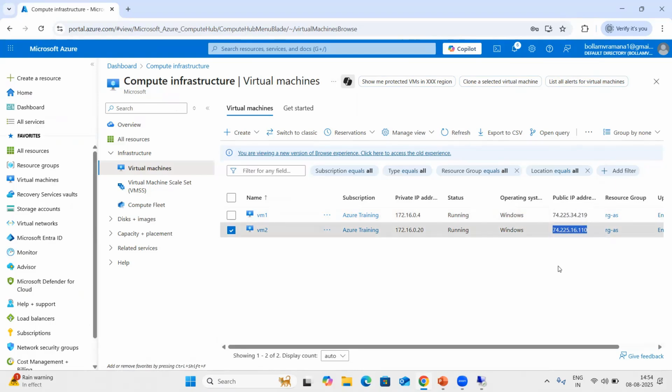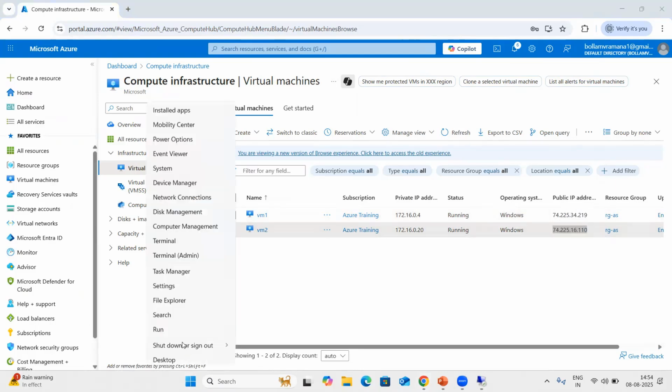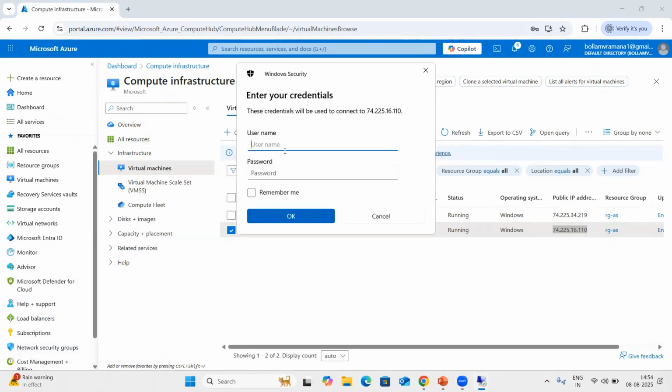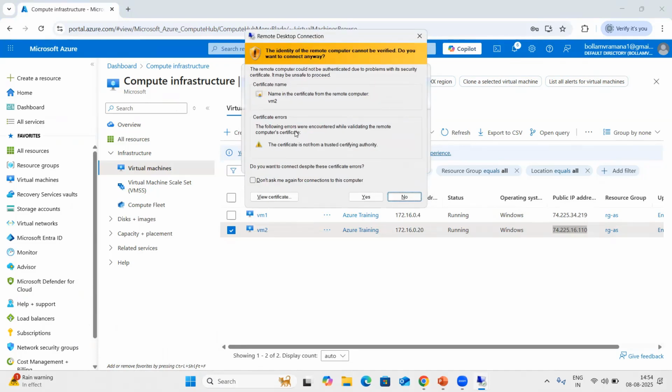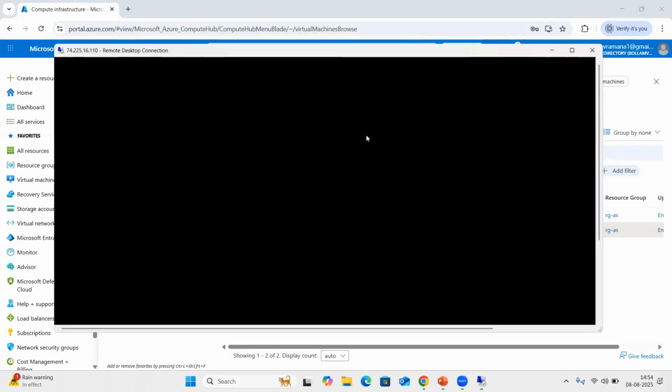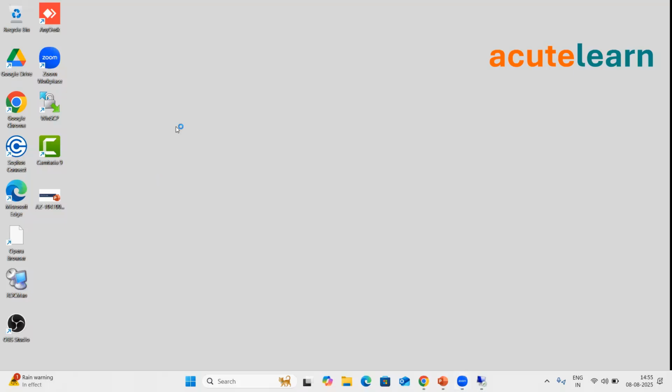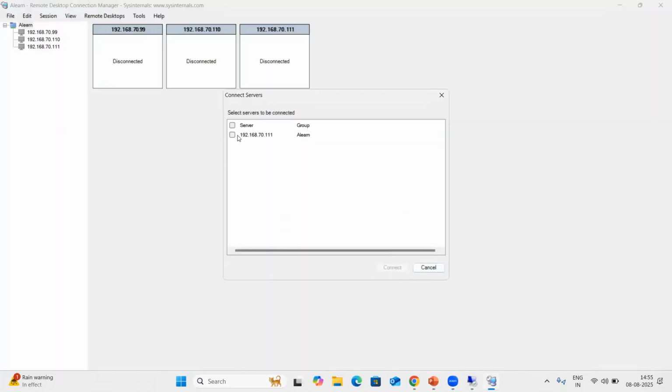I'm taking another virtual machine created in Azure. We're trying to access the storage account from three different networks just for testing purposes. I logged into the Azure virtual machines, and the PC I'm operating is at my home. Let me also connect to another network, which is my lab network.